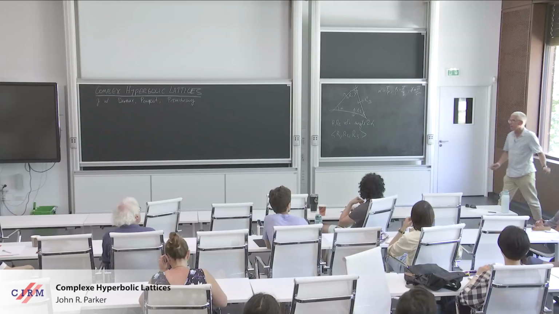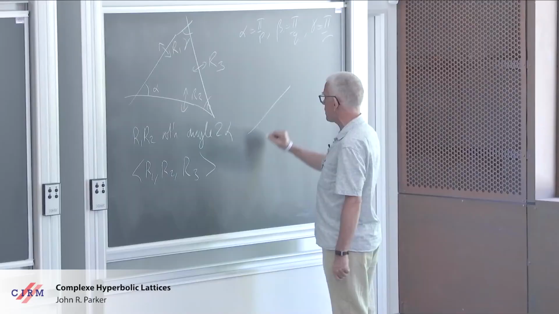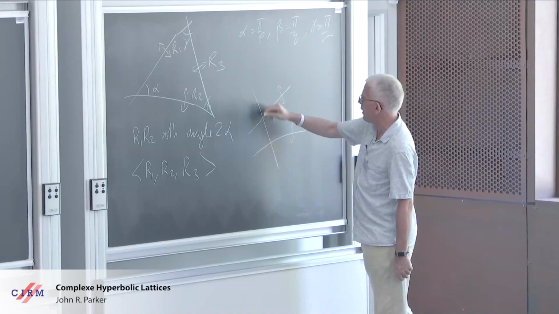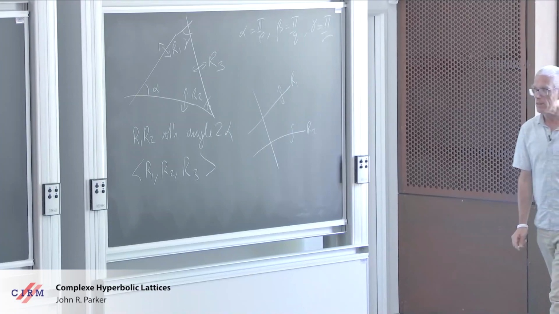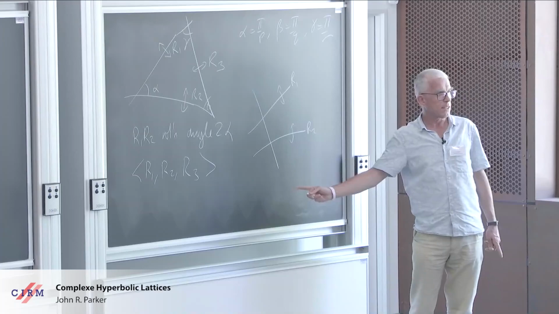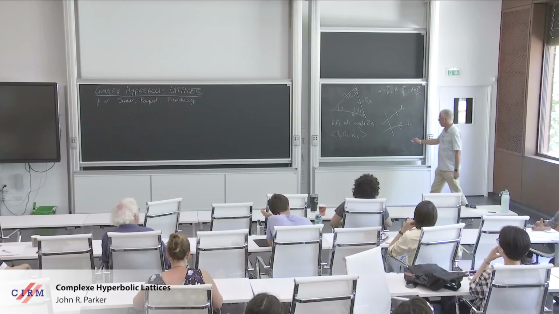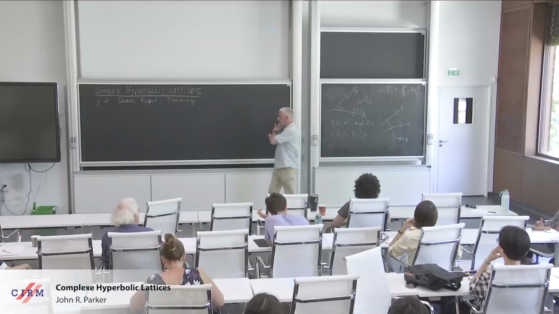Just one more thing is if my two lines did not intersect, then they have a common perpendicular. And if I look at how R1 and R2, both of those group elements, stabilize the common perpendicular, I'm going to get a dihedral group acting, in fact an infinite dihedral. In fact, I always have a dihedral group acting on each of those points, or on the sphere of directions around those points. So we're going to get a dihedral group. Just keep this in the back of your mind.